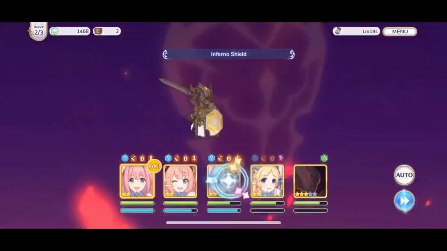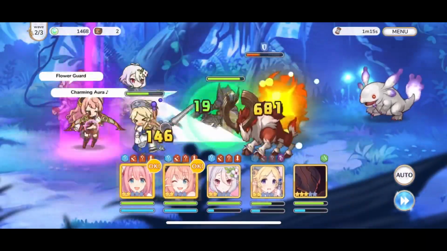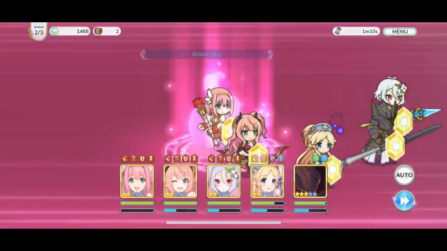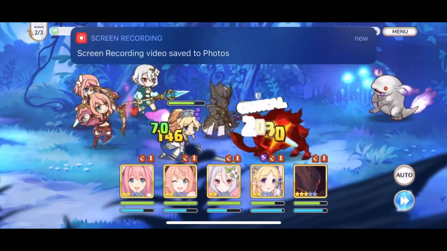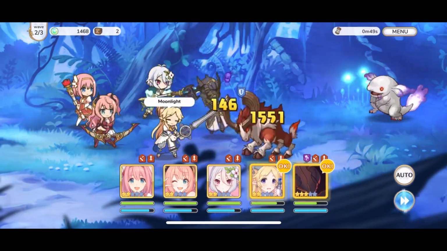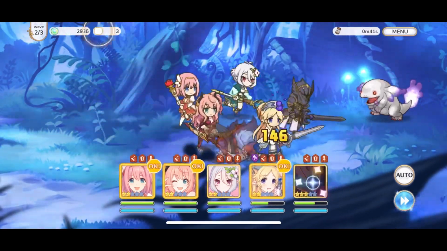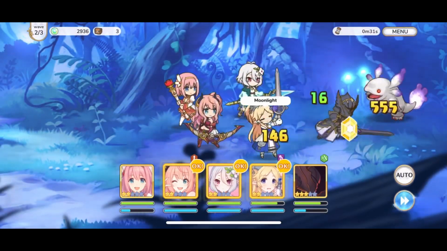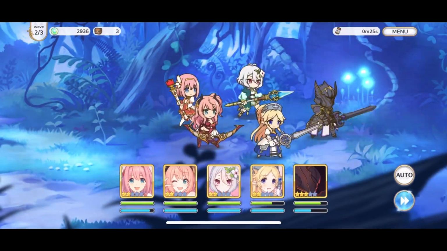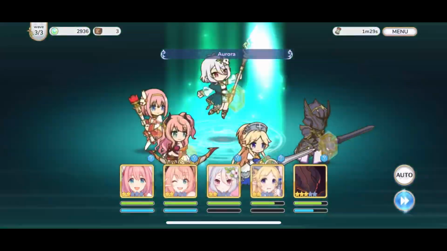So basically, when you start this event, you've got some story segments. Make sure that you watch, or at least skip all of those, because you do get gems and shards for watching the story. And in between the story events, you're going to be playing through some stages. I believe the normal version of the event has 15 stages.